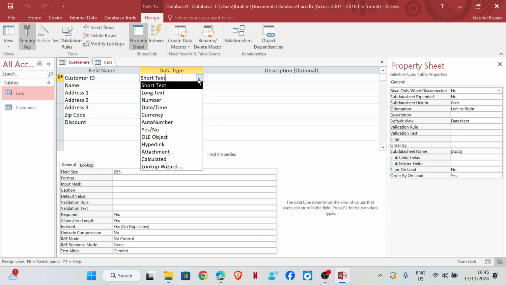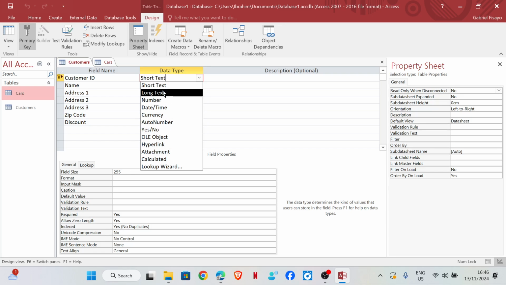We have the one for short text. When I say that this field is short text, it means that it can accept numbers, letters, and symbols, but because it is short text, it is restricted to 255 characters.